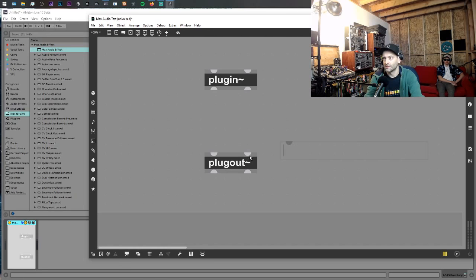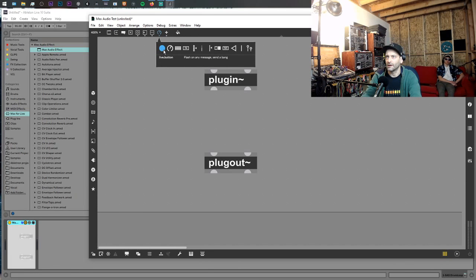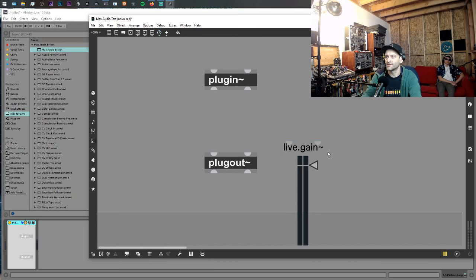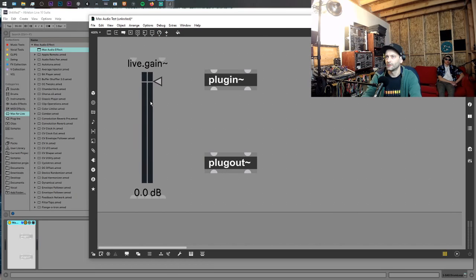We have comments. This is like the comments that we just saw telling us what to do with the plug-in and the plug-out devices. We have switches, right? Could lock this. Can switch things on and off. So we have a whole bunch of different devices up here. We'll come back to a number of these, but one of them is Max for Live Objects. And there's a live button, there's a live dial, grid of buttons, and so on. Here's our live gain slider. And we could put it over here.